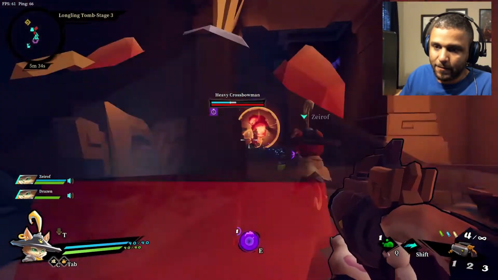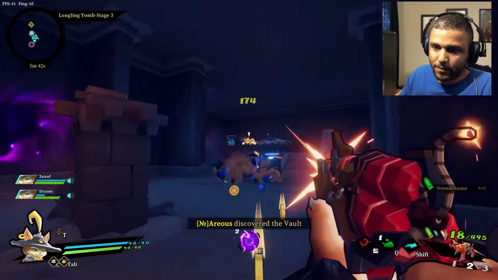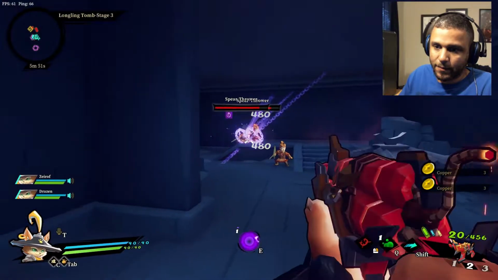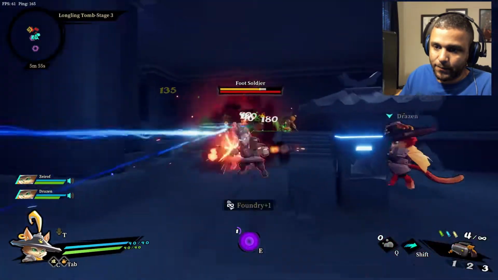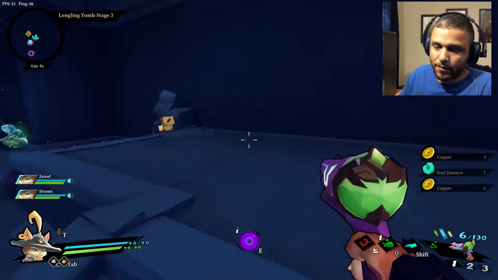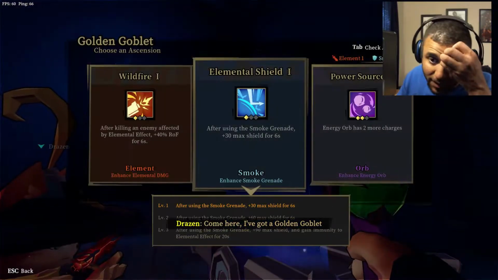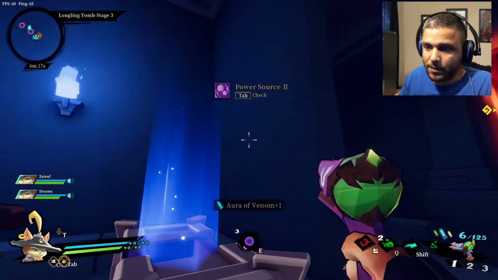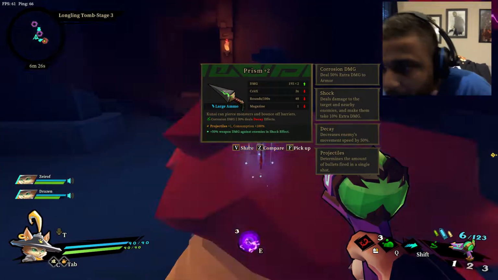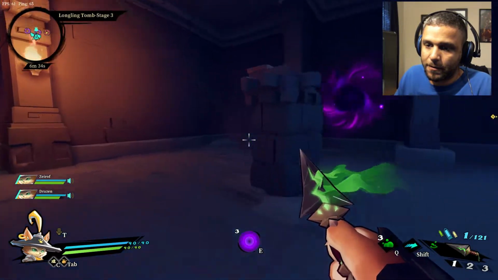Ow. Oh. Ooh, another vault. And the peddler. Are we finished? Nope. There we go. Jeez. More energy charges. I'll take them. Ooh, a decayed kunai. Oh, it's freaking level 2 already. Nice. Oh, thunderclap gloves. Yeah.